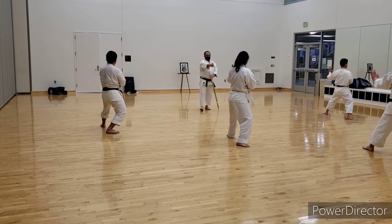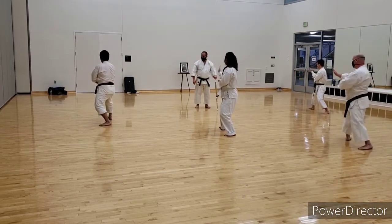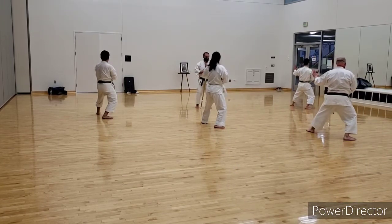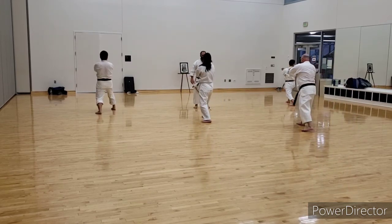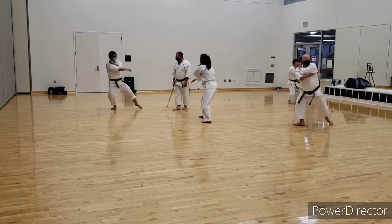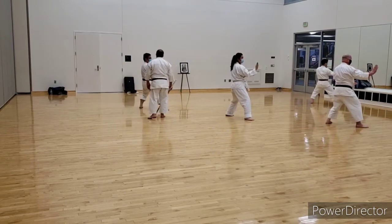Two knife hand blocks in the spear hand. One, two. And your front hand's going to cover, and this one comes over the top instead. Three. Yep. Very good. Now the four knife hand blocks, like the end of the hand. One, two. Go one.